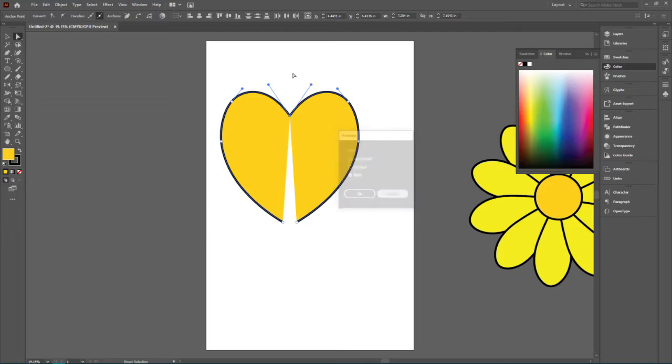I just selected both of the anchor points there before we choose average. I selected both of them with the white selection tool by dragging a little box around them, and now those are the only anchor points that are solid blue, right? These ones are solid white, so the solid blue ones are selected.